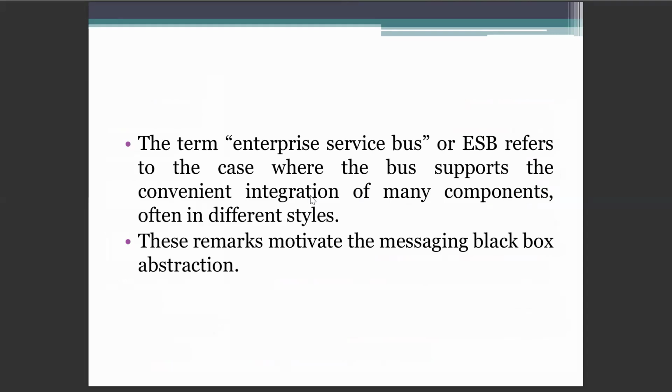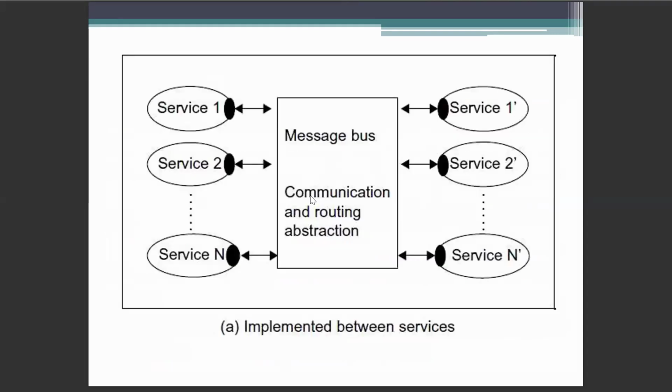So this one means different services will be processed, and for example, I am providing the data service. In the previous slide, we have seen 7 different services, and these 7 different services will be interacting with each other. We didn't mention any kind of communication channel there, but how it is achieved here is that these are all connected with a message bus, which follows some kind of environment, which is the communication and routing abstraction.